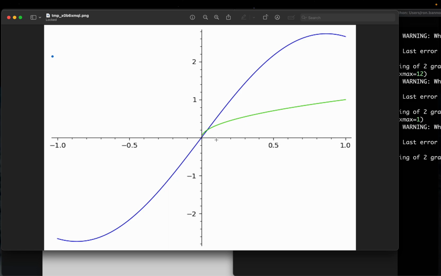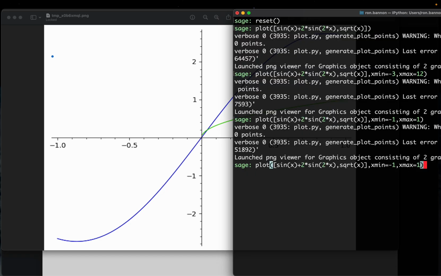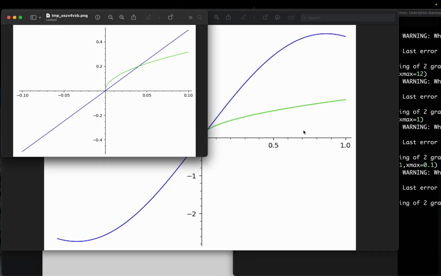And what I'm noticing over here, I'm going to say the x is between 0.1 and 0 now. So what I want to do is pull that up again, and instead of doing 0, let's do -0.1. And let's go up to 0.1 now. So 0.1. Return. And now I'm getting a better understanding of what it looks like over here.